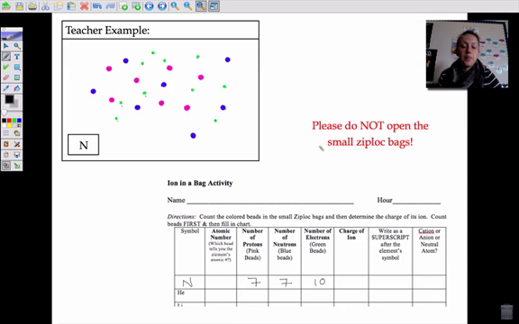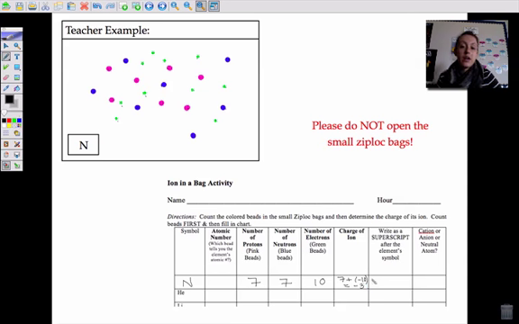Now hold on, you might be saying. In an atom, aren't the protons and electrons the same? Yeah, sure, if it was a neutral atom. But we're dealing with ions, which means they have a charge. So let's determine the charge of this nitrogen atom. So I have 7 positive protons, and I'm going to add my 10 negative electrons. Remember, protons are positive and electrons are negative. So if I have 7 plus negative 10, that's like 7 minus 10, which is equal to negative 3. So I've just determined the charge of my ion.